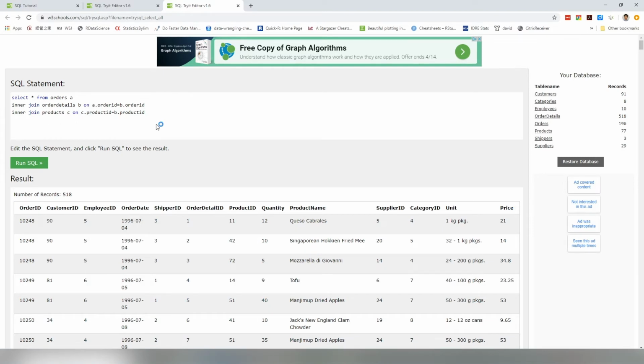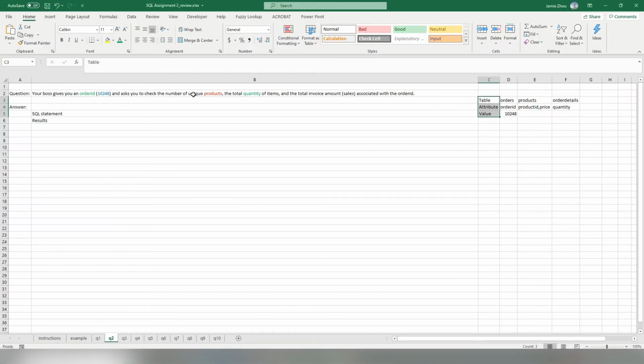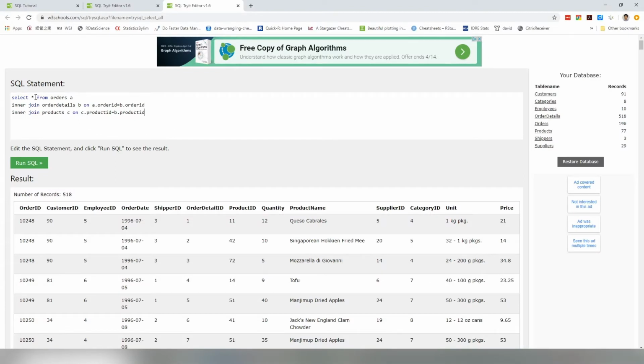Basically, what we need is to first calculate the number of products, then the total quantity of items, then the total sales. First we count the quantity of the product, so we need to use a count function.